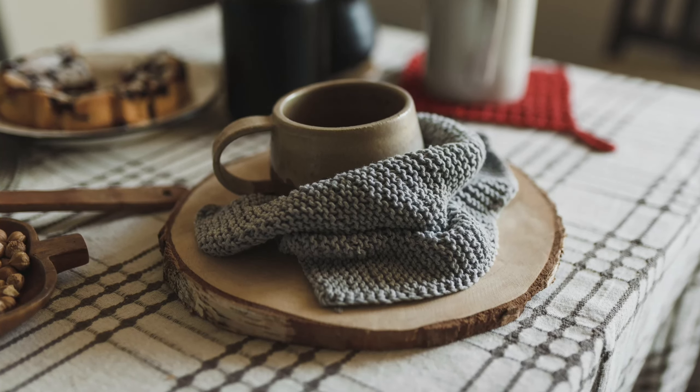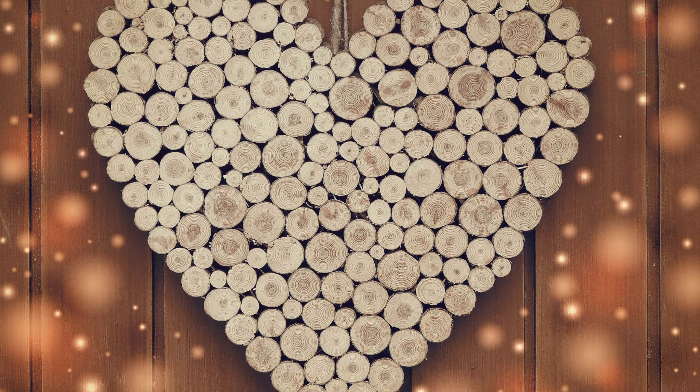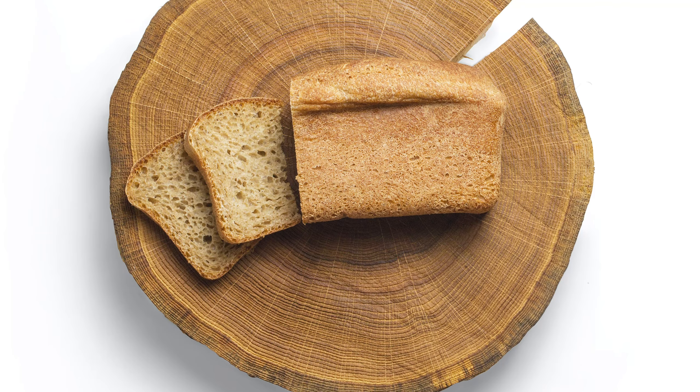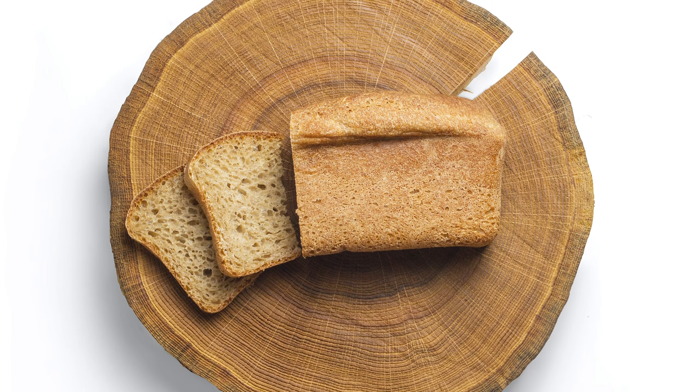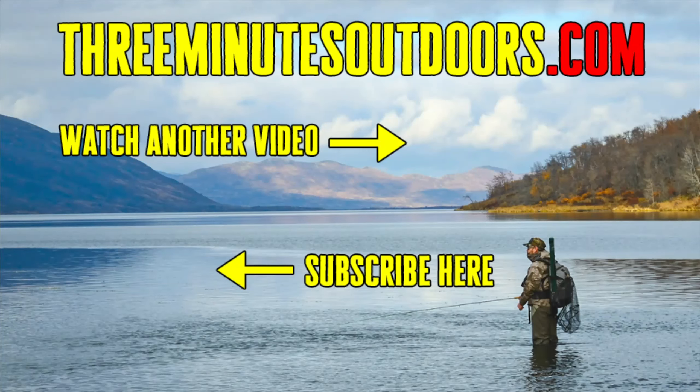Even if you've done all that you can to ensure your cookies are dried out correctly, they still sometimes crack. However, all is not lost. On small to medium-sized cracks, you can use wood filler — either plain or with some stain added — to remedy the situation. On larger cookies or slabs, you can use epoxy or a joiner of one kind or another to hold the wood together and keep it from cracking further, which can also give your project a unique look.